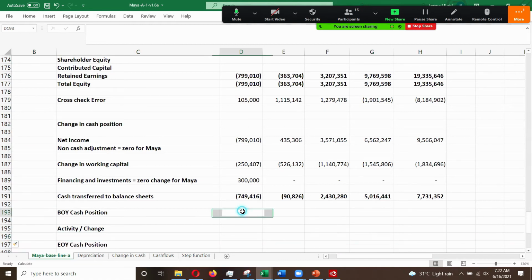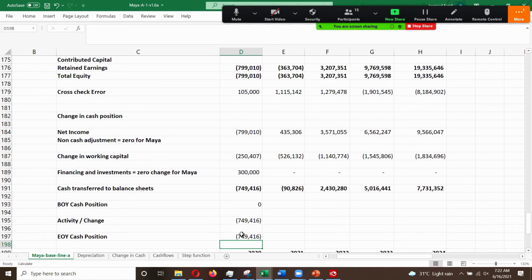So we say when we start the year, we started with 0. What was the activity and change during the year? It was this number. What was the closing balance for the year? Closing balance was this plus this. But then this should become the opening balance, right? So this becomes the opening balance. What was the activity for the year? It was this value. And if this is the value, then what was the closing balance for the year? It was this plus this. And then you just repeat this calculation all throughout.